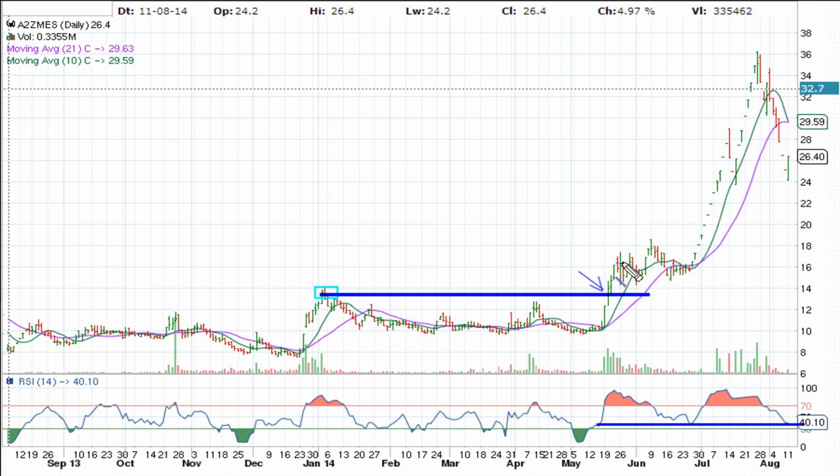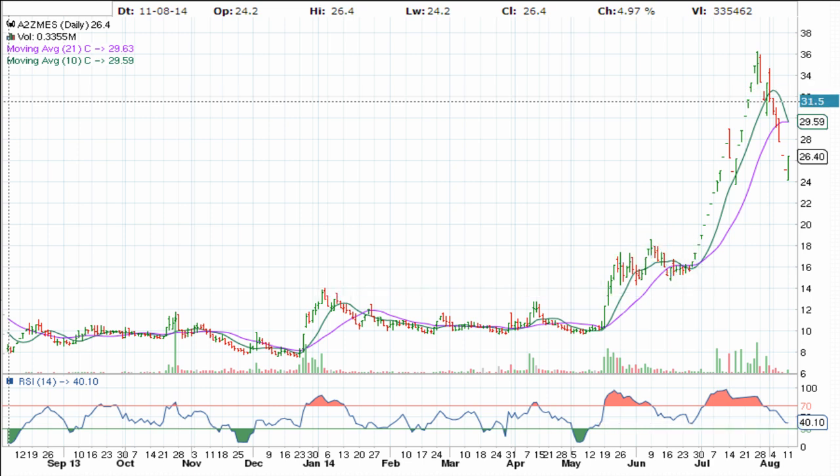There was another entry level here, which was not as successful, as the stock moved to new highs, a new breakout. This one did not break out successfully because it went up for a couple of days and then went back below that breakout zone. So once you see a failed breakout, you just use the most recent daily closing high. So in this particular instance, your new entry price would have been here just under 18. Set an alert for next time the stock makes a new daily closing high above that level. You want to be a buyer, and you can see also that pushed the stock above 69.10.